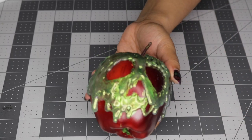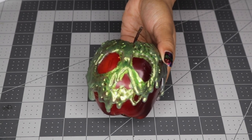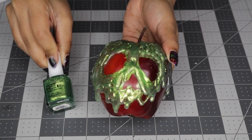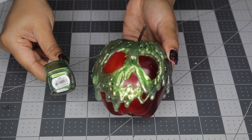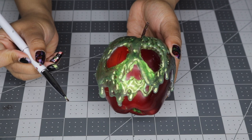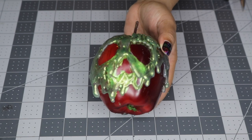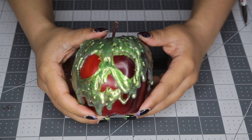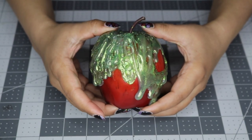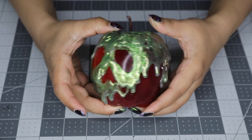I unfortunately didn't get a clip of me repainting the wax or the hot glue, but I did use a really pretty, glittery, and very affordable nail polish. This is probably one of my absolute favorite green nail polishes. I highly recommend it, not just for crafts but for nails as well. And I did use a detail brush to really help me get into each little groove. It's actually the same nail polish that's on my nails. The same green color that you see on my nails is the same color that I ended up painting over the hot glue. And it was so glittery and so perfect.